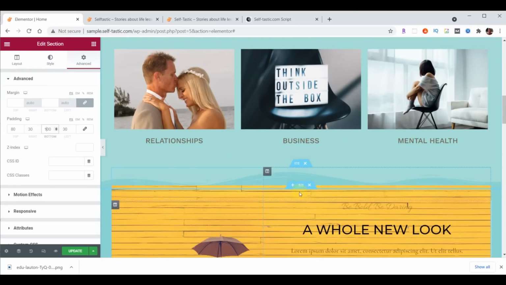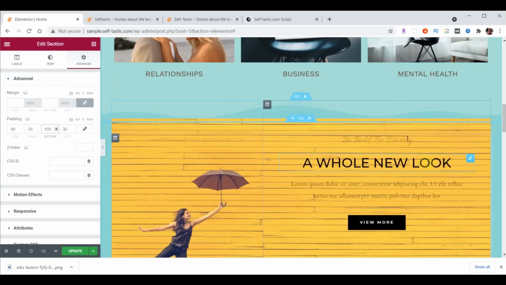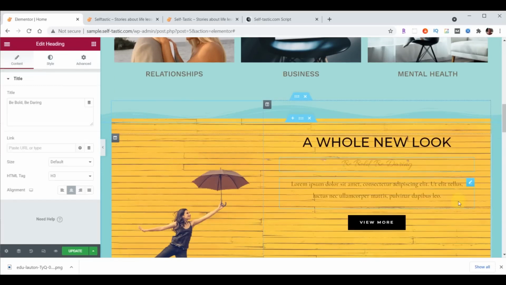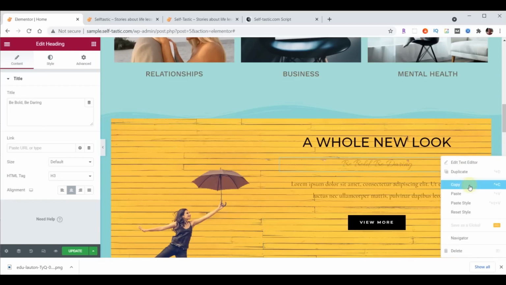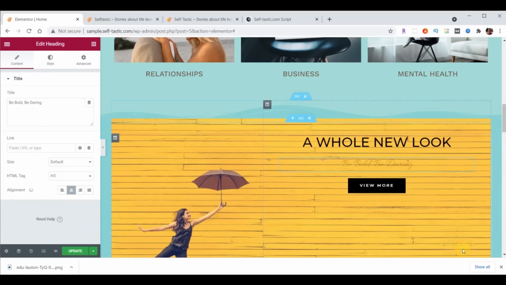And this itself will adjust itself out a little bit to bring that down in a second to make it look more correct. Now over here, this particular header, this widget, we're going to drag it below the other one like that. And then this one we're not going to need. So let's delete that one.